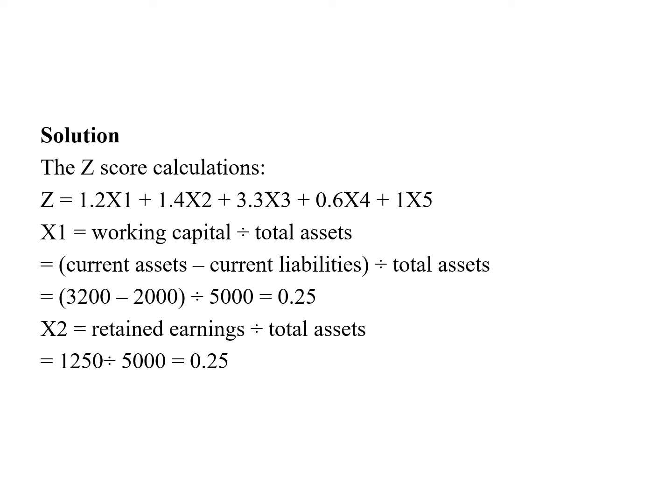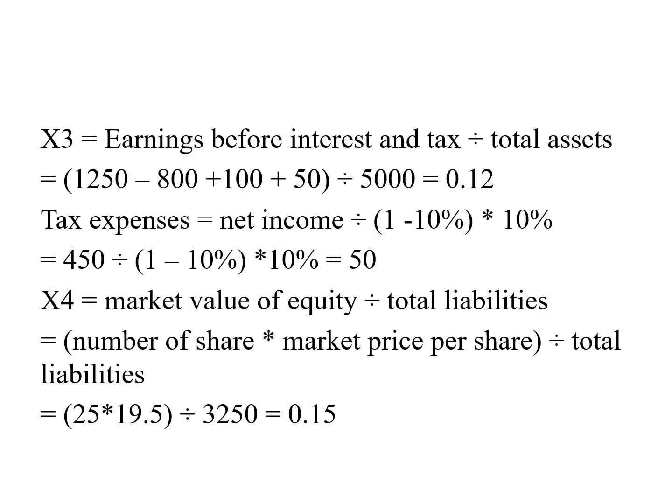So after I get the value of x3, the value of x4, and the value of x5, I can substitute in the z-score equation. Okay, so how to calculate x3, how to calculate x4, how to calculate x5? X3 is about earnings before interest and tax. Just note this: earnings before interest and tax over total assets. If you remember, when we illustrated in the lecture on the board, we can add back interest and we can calculate tax from the example, and we can get this information from the other data, which is about the paragraph, which includes tax or not, includes interest or not, and from the givens.